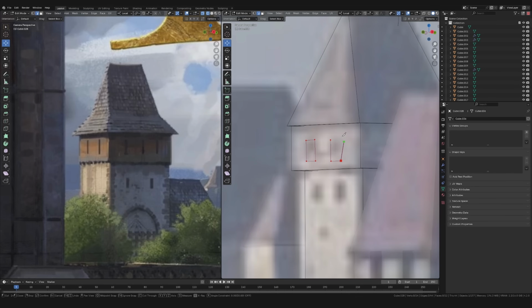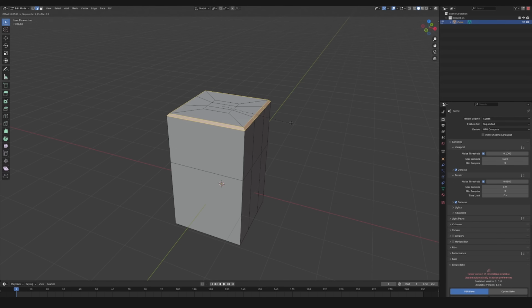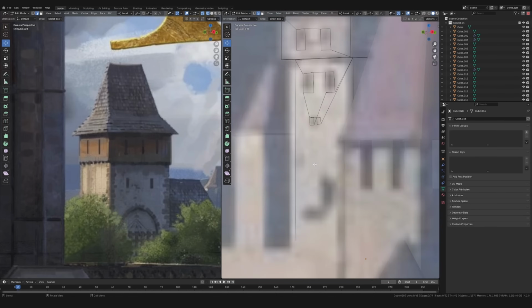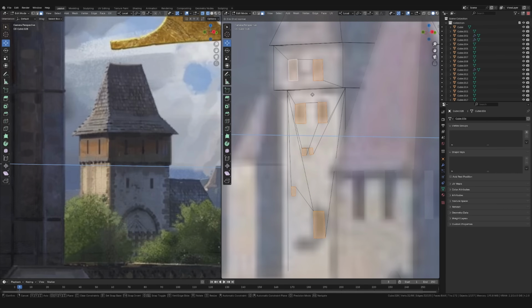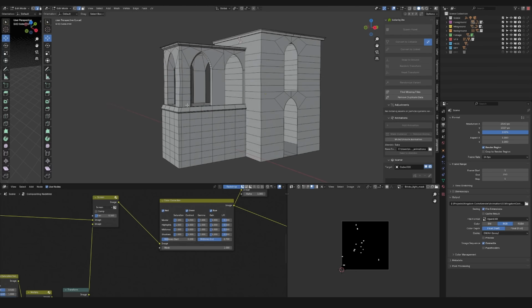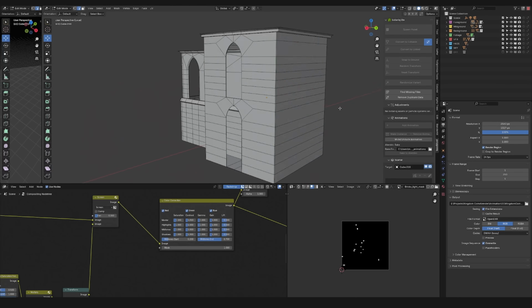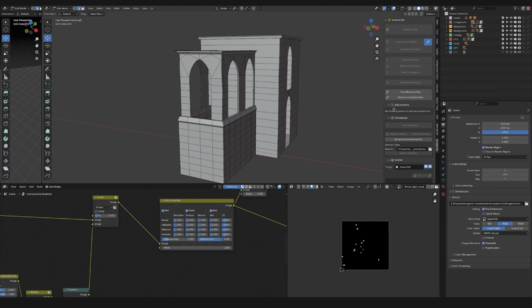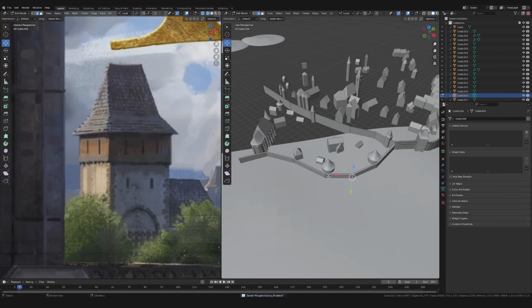Using the basic modeling tools like extrusion, insert, adding loop cuts and beveling will get you most of the way. There is no reason to do some fancy geometry nodes setup or elaborate modifier stacks. Just model what you see and what you want to add the easiest way possible. Also, we don't really care about topology, as long as it's light and does not slow down our scene too much. So even a beginner artist should be up to the task. Start with the biggest shapes and work your way down to the smaller details.